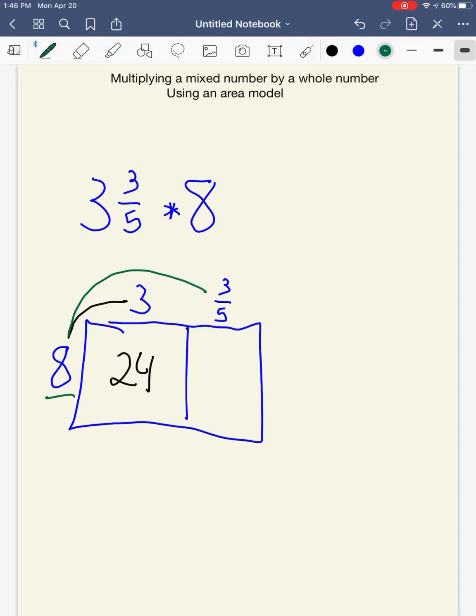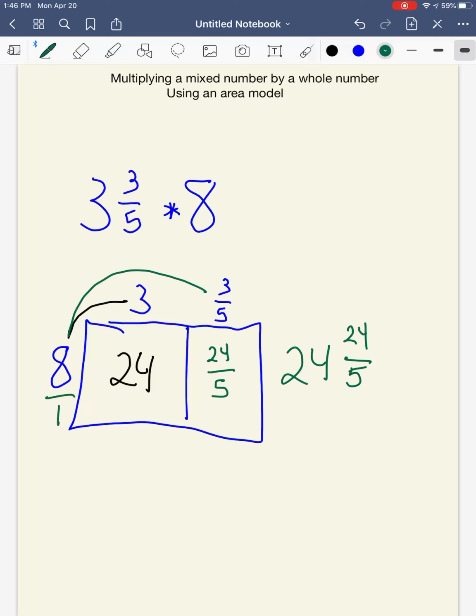Again, maybe it'll help to think of it as 8 over 1, 8 wholes. So 8 times 3 is 24. 1 times 5 is 5. So right now we have 24 and, how about that, 24/5. Definitely don't want to leave it like that. That would be like saying I have $1.785. That's why we convert those cents to dollars.